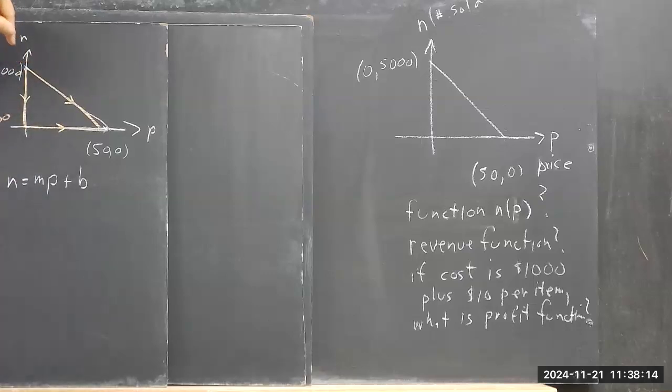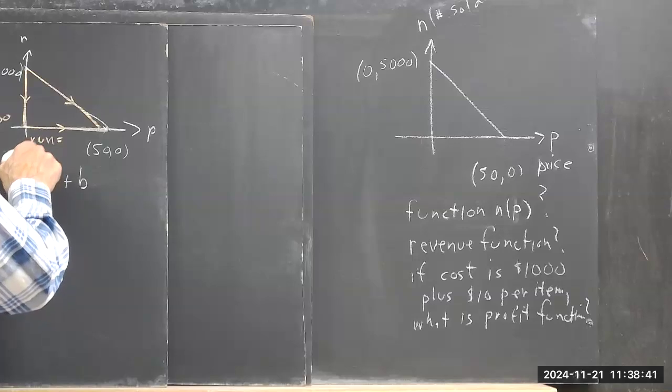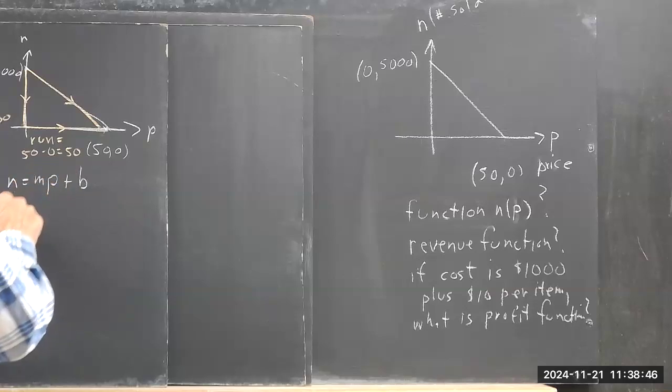Now you can just see that we're going from 5,000 down to 0, so we're doing negative 5,000. So if you get a plus 5,000, it doesn't match your arrow, does it? Okay, so you want to be careful about that. And then from left to right, we have to go 50 units here. It's pretty obvious. Here we're P equals 0, and here we're P equals 50. So the run equals 50 minus 0 equals 50.